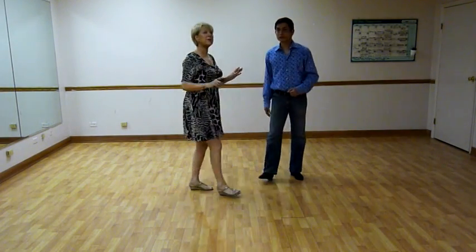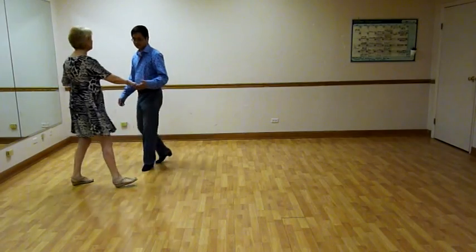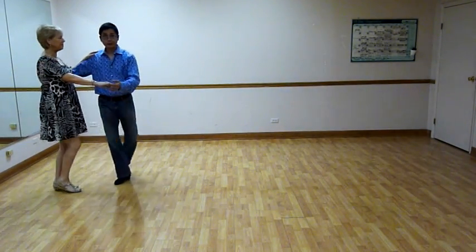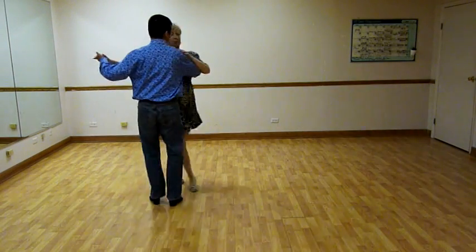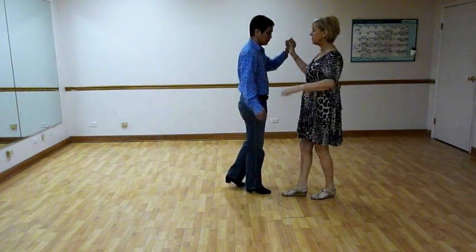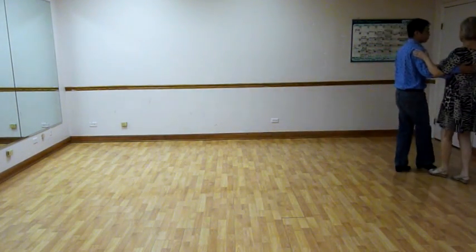So at the very end of the class, we added an underarm turn, which is called a ladies' rollout, to the walk, walk of the couple's turn. Look like this. Triple step, head starts going up. Triple step over her head. Back to a basic. Triple, back her up, walk, walk.